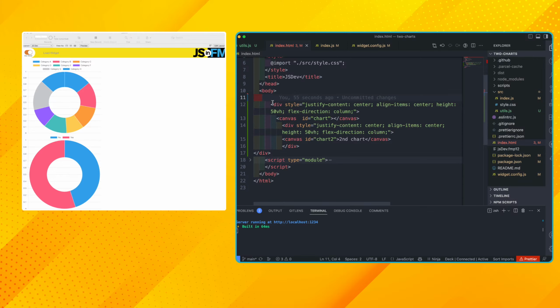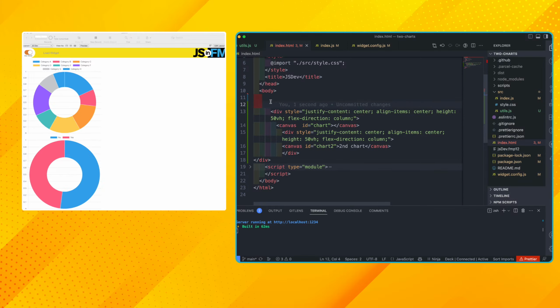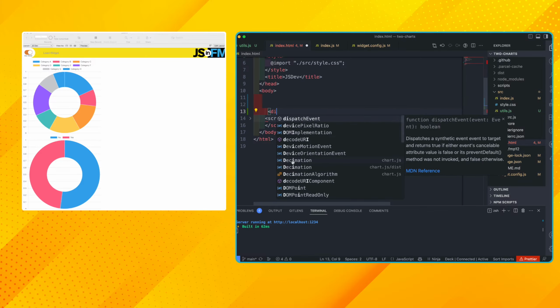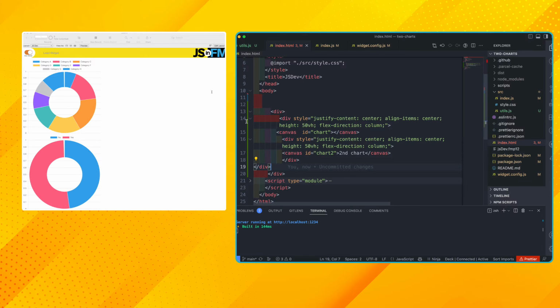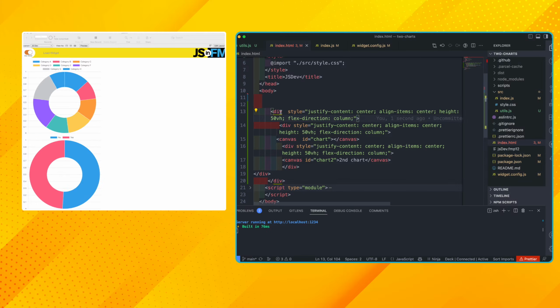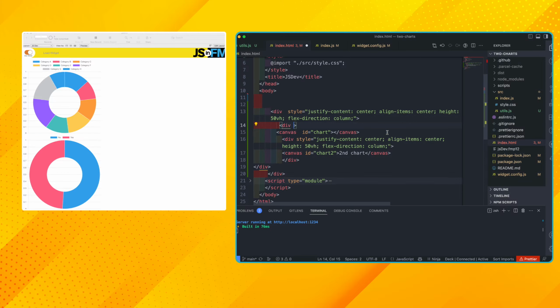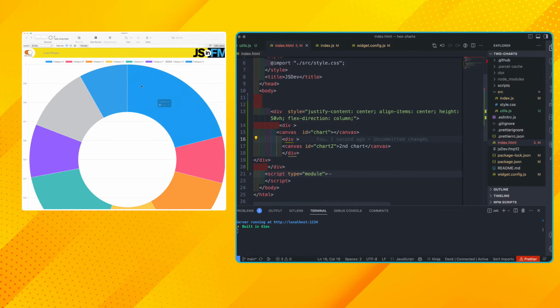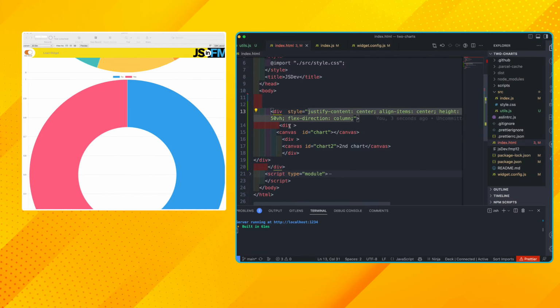So I'm going to create another div on the top here. I'll copy all this stuff, put that in there, and then I'll add the style to this div. Oh yeah, you can see this outer div. And then I'll remove this style and this style. And that did not work.